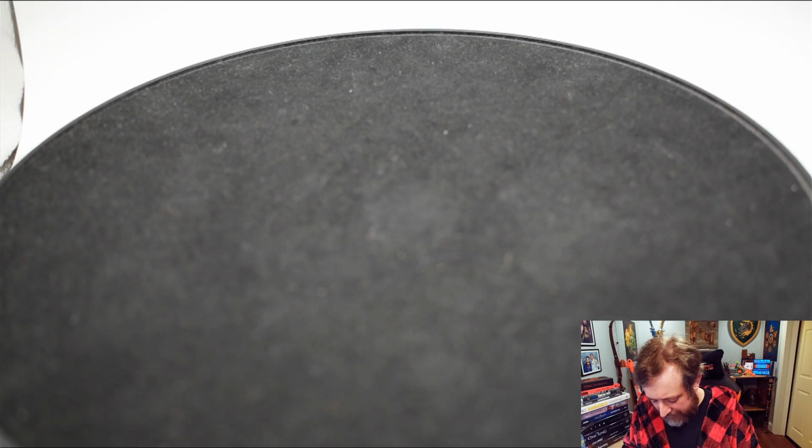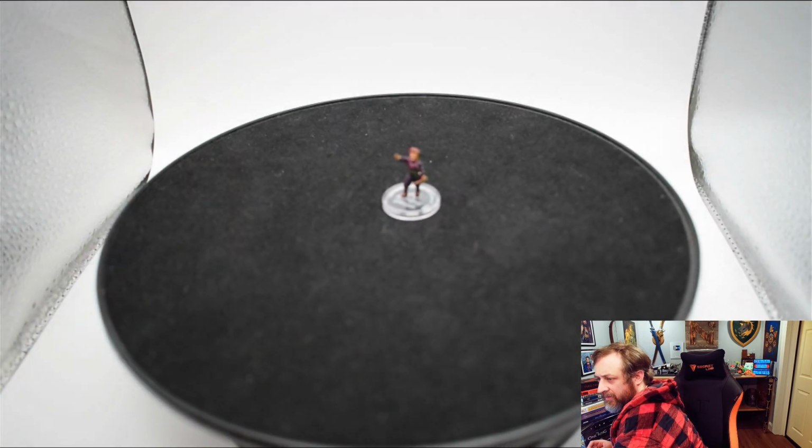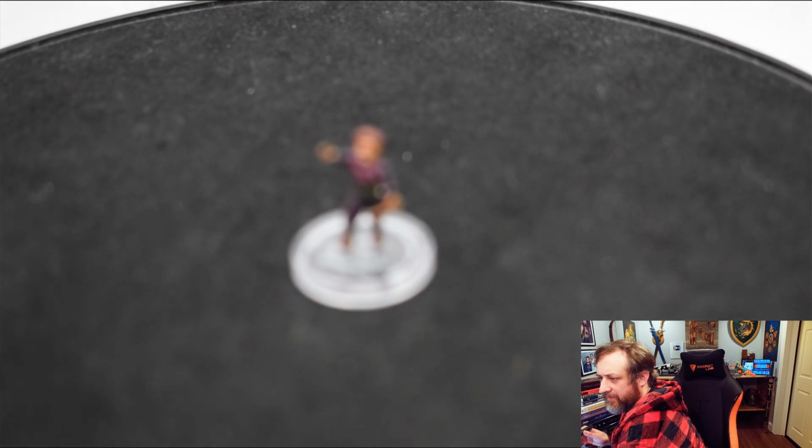All right, so let's head back over here to our minis. And I guess we'll just start from left to right. First up here is Scanlan. Short hold here. We'll go ahead and zoom ourselves in and focus in on Scanlan and see what we can get from this.